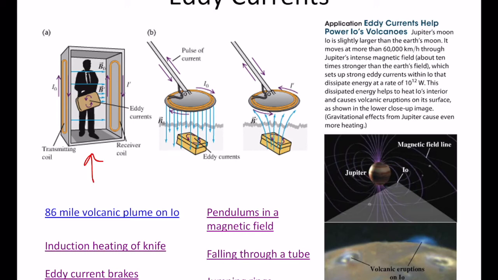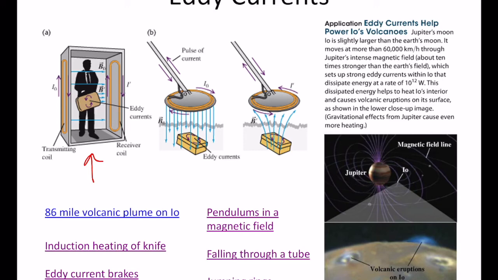So what happens over here is that there are two large coils, one on the left and another on the right. One of them is called the transmitting coil and the other one is called the receiving coil, right? So as the person is standing inside the metal detector, a fluctuating current, a current pulse basically, is sent through the transmitting coil. So this fluctuating current produces a magnetic field, a fluctuating magnetic field.